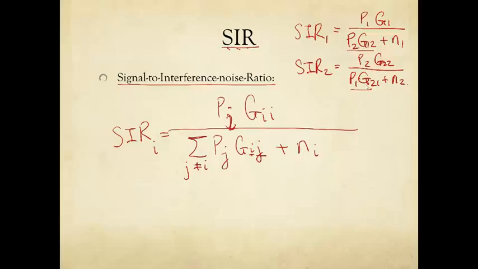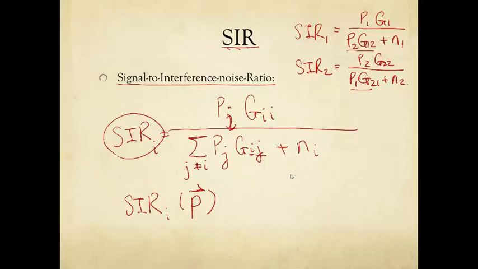So now that we have the notation, let's look at what kind of function this SIR is. The SIR for each transceiver pair I, the received signal to interference ratio for pair I, is really a function of the entire power vector P. It's not just a function of your own power, but also a function of others' power. That is the mathematical representation of the very physical fact of interference in wireless communication.